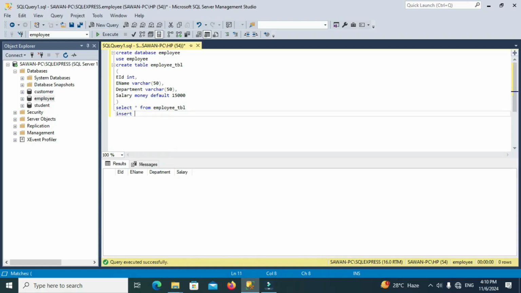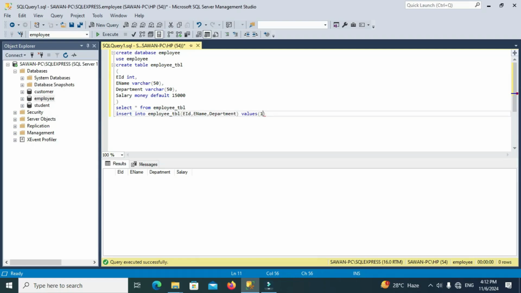Now let's insert the value. Insert into table name. I will insert the value in only 3 columns: employee ID, employee name and department. The salary column I will leave blank. Okay, employee ID, comma employee name, department, values.